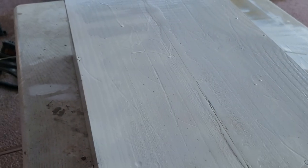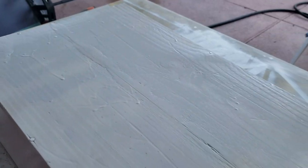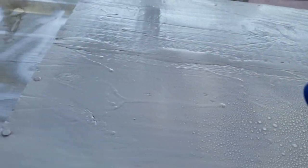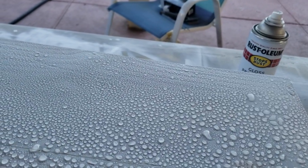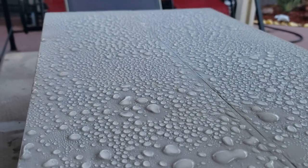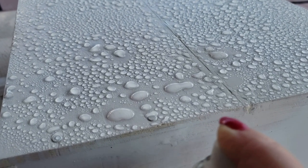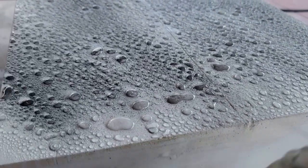I'm outside now. I'm going to be doing 2 different painting techniques on this. This is going to cover up all my floors. What I have is some water, and I'm going to spray water all over the back of the box. And I'm going to wait until the water droplets get pretty large. Then I'm going to go down to my vision is looking towards the side. And I've got a can of black spray paint. What I want to do is shoot from one side the water droplets, just like that.